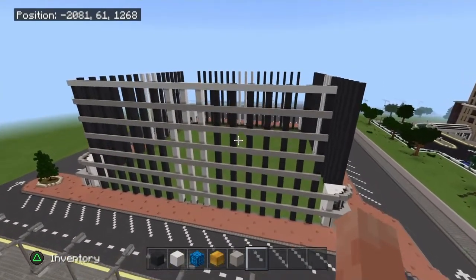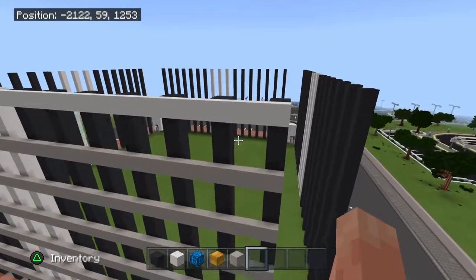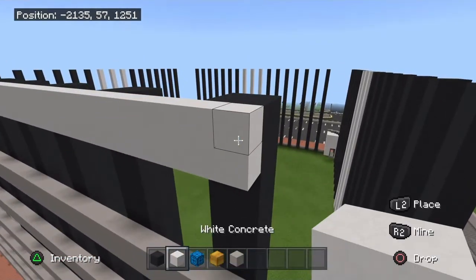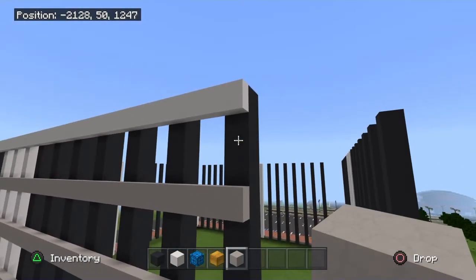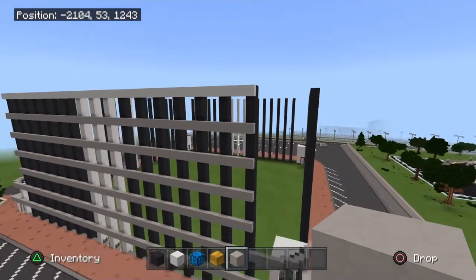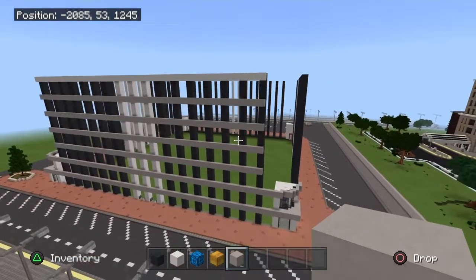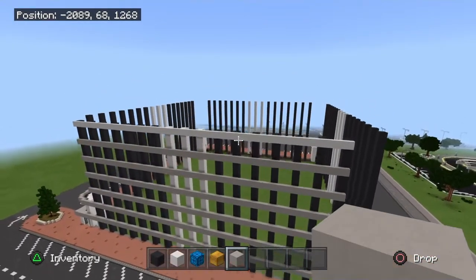Alright, now when you're doing this, the very top layer up here, you're going to have the white concrete instead of the light gray concrete. So again, the white up top, and this is what you should have so far. So do the same thing right here on all the other three sides.